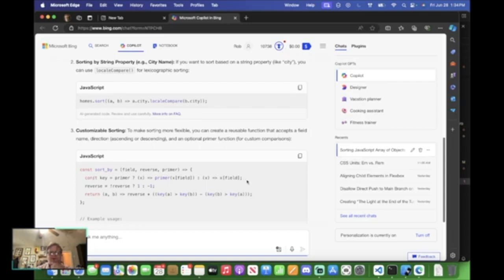I really miss ICollection.sortBy from .NET and LINQ.